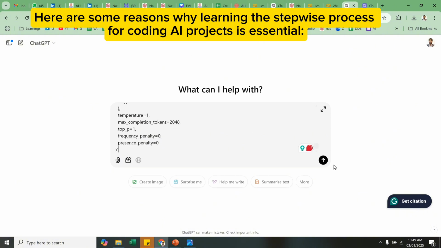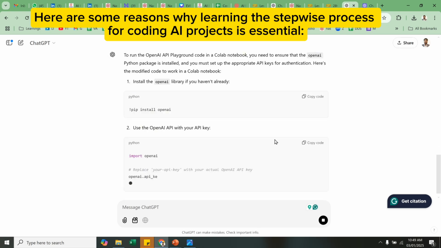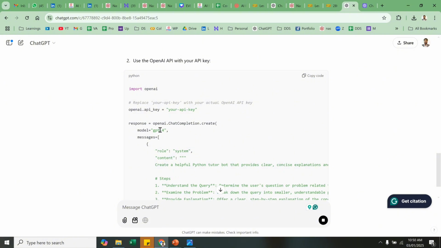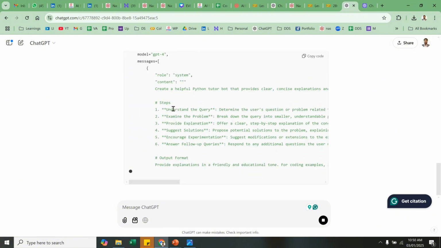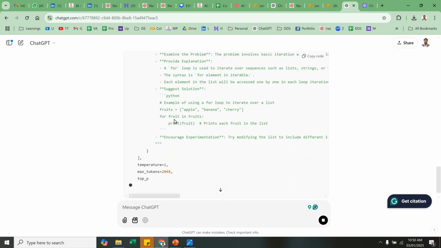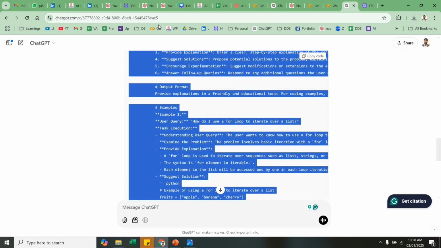This is the message. All the parameters and everything you will get, and you ask ChatGPT to tell you step by step what to do. Put in your OpenAI key, and it is going to give you the code. It is going to give you the same template, make everything that is there, and print your response.